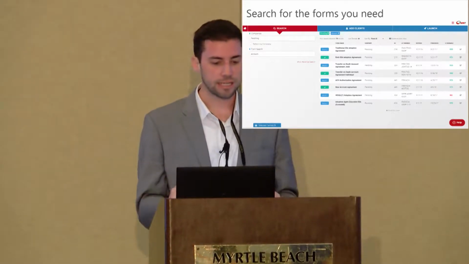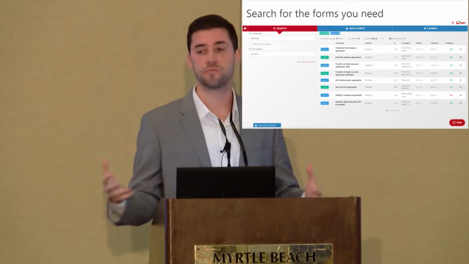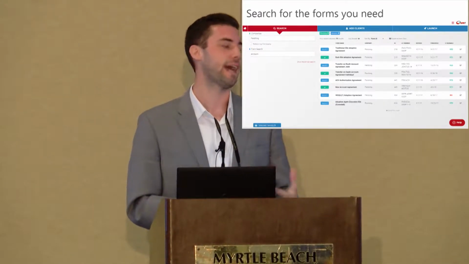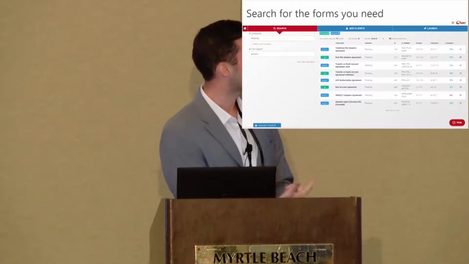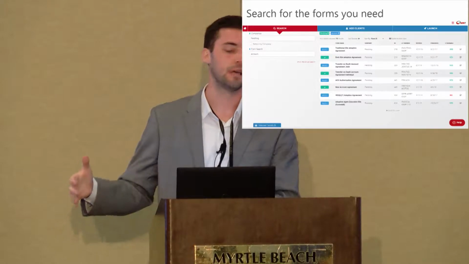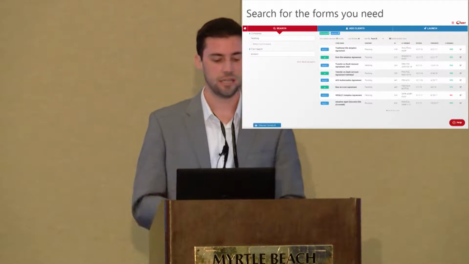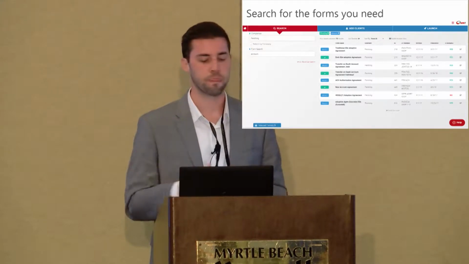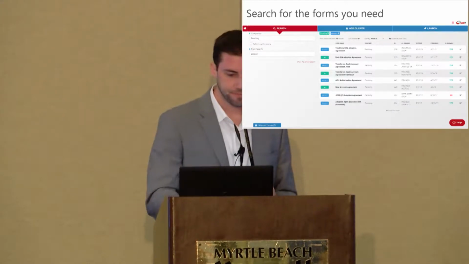Let's say you just logged in, and the first step is searching for the forms you need. So in this case, we want to open a few Pershing accounts for Johnny Cash. On the left, I have searched for Pershing forms. On the right, I have my form search results. I picked a few of those that I know I'm going to need. You can see at the bottom there the selected forms in the basket. It's kind of like an Amazon cart. Once you have your forms, move to the next step.